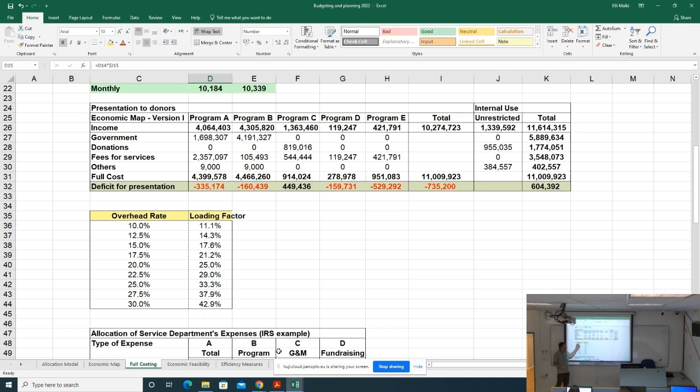So I'm guessing, again, I don't know exactly how this organization solved this problem, but I'm guessing that they didn't show this income as part of the income of program C, and in that way they were able to fundraise for this. If you exclude that, obviously you have expenses of 914, income from donation of 818, and then it's okay.